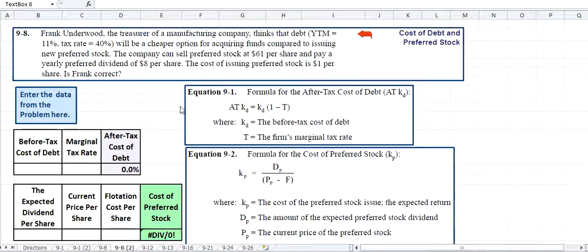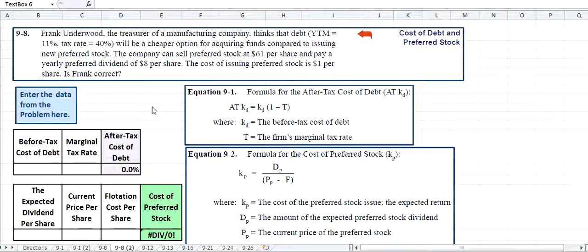In this video, we're looking at problem 9.8, and I just want to make sure you guys understand that my goal here is for you all to learn this and understand what's going on in terms of how these variables, the relationships between the variables, and what the overarching concepts are. So I'm not really concerned that you can just get the answers. So in many of these, I'm going to actually show you the answers.